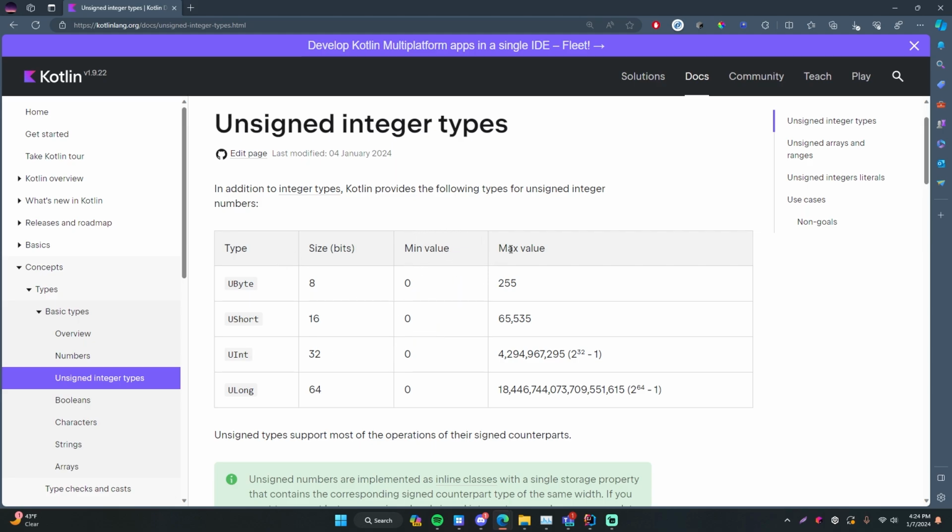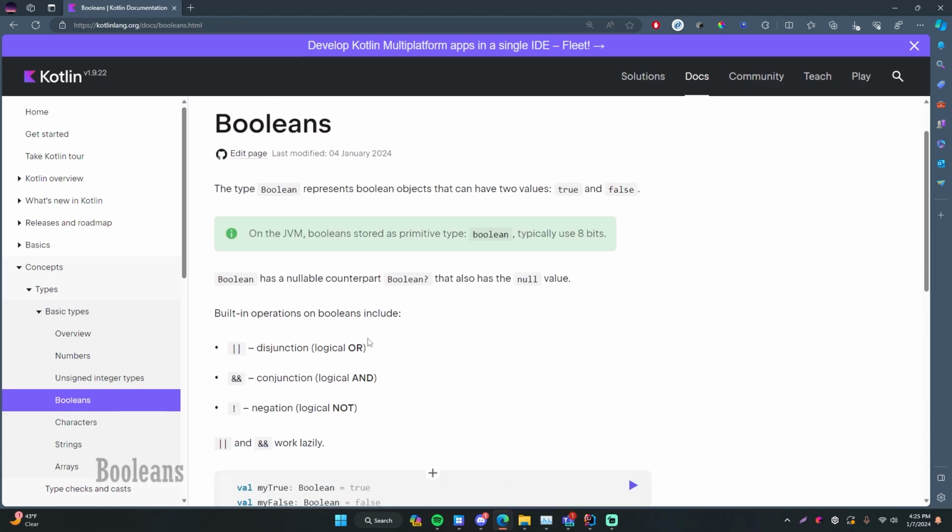So this means that they can store a higher range of positive numbers, which makes sense because those numbers that could previously be negative can no longer be negative, so you can store higher numbers in the positive direction. So instead of negative 128 to positive 127 for a byte, you can now store 0 to positive 255. And then you have 0 to 65,000, 0 to 4 billion, 0 to 18 bazillion, whatever that number is, okay? So 2 to the 64 minus 1, so it's a much larger number in that case. If you're ever developing a program that does not rely on negative numbers, you get the benefit of higher positive numbers, which is really cool. So those are the basic number data types.